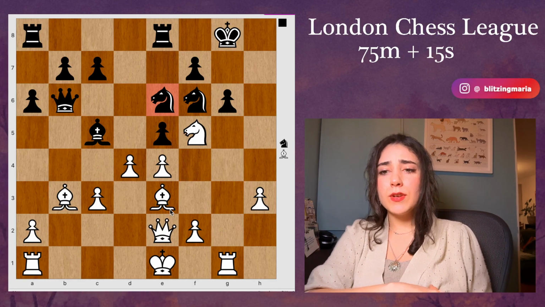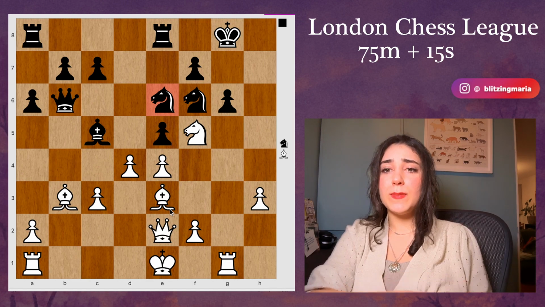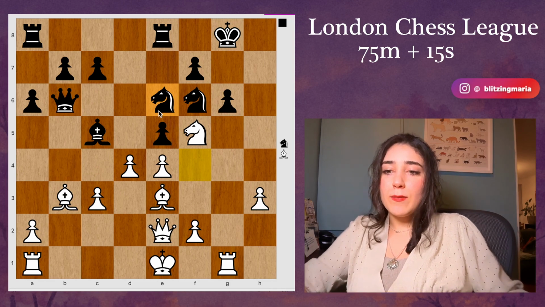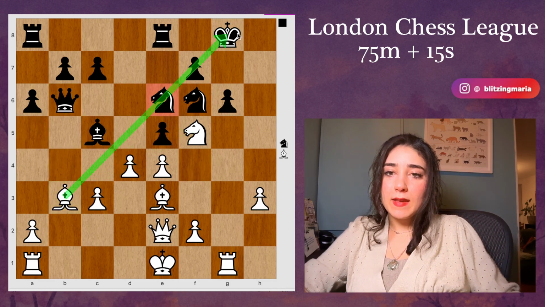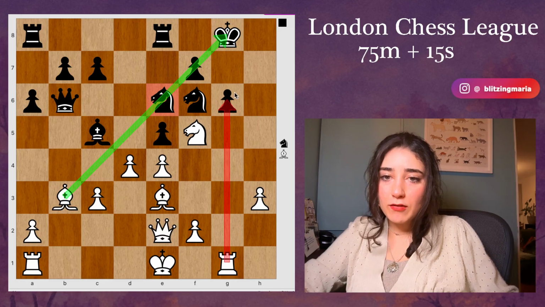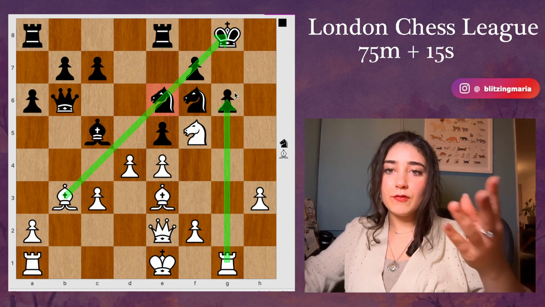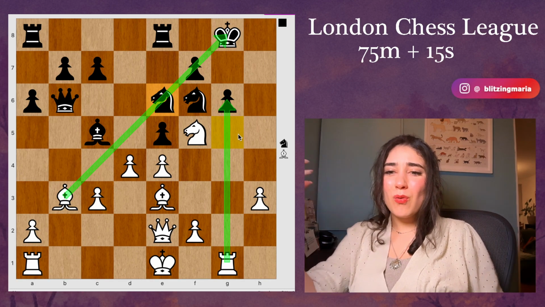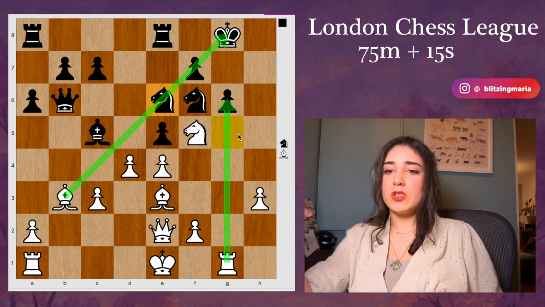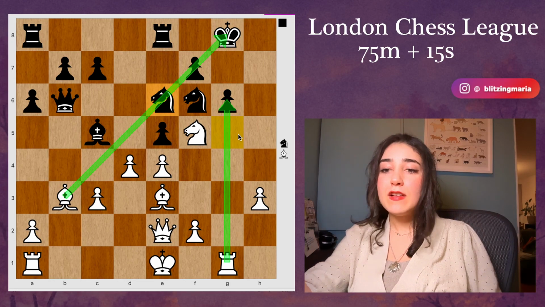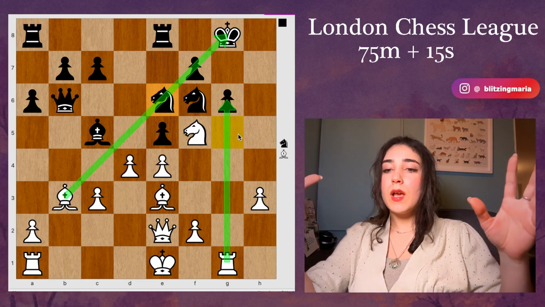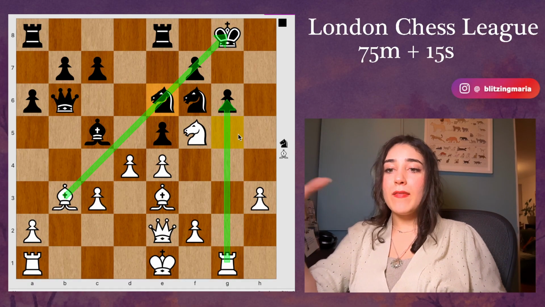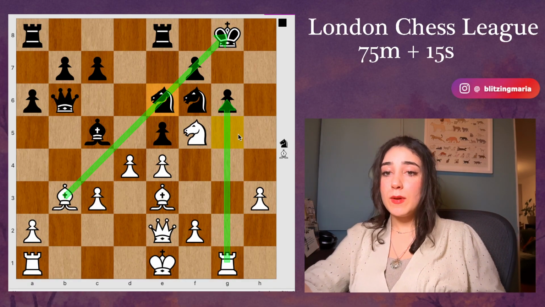But the reason I thought d4 would be good is because I want to force this knight on e6 to move away so that the bishop is once again pinning the f7 pawn so that I can play rook takes g6, and then from then onwards we'll see. And I was like, okay, I probably have a good position, so I don't need to make d4 happen. It's not going to be like, I either play d4 and I win or I play d4 and I lose. But at the same time, it felt so nice that I wanted to make it work.